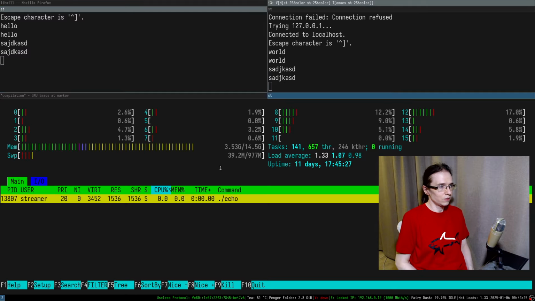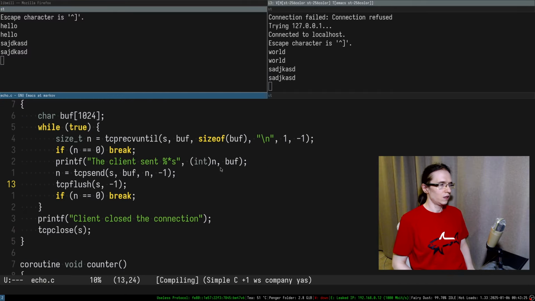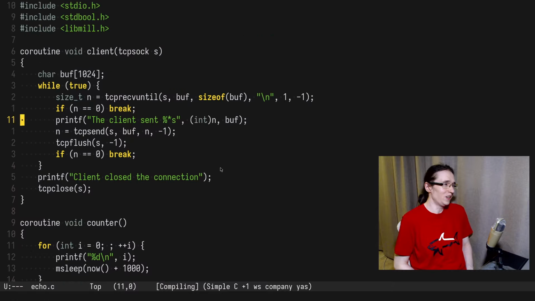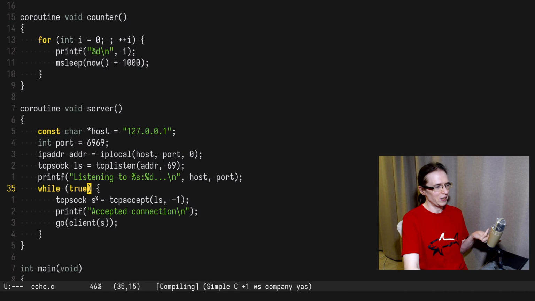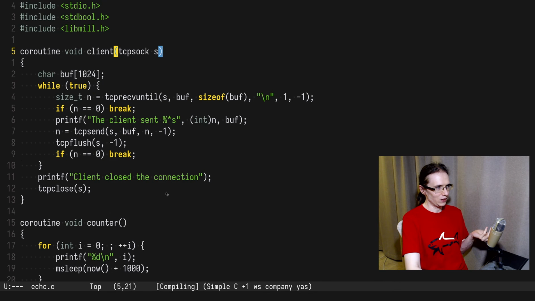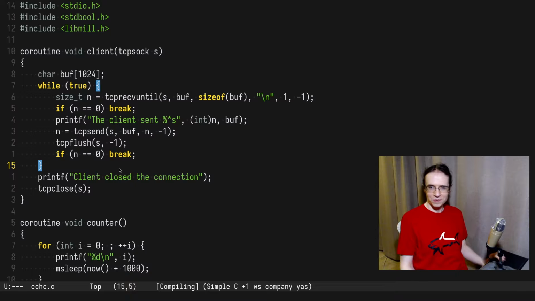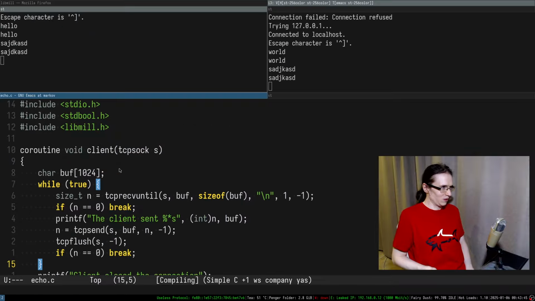It's that easy. Without a horrible... it's literally Go. Look at that. Right, so here I just accept connections and just do Go client and then pass it there, and then in the client is just like... Who needs Go? Like, it works. And it's convenient. Right, and... What the fuck?